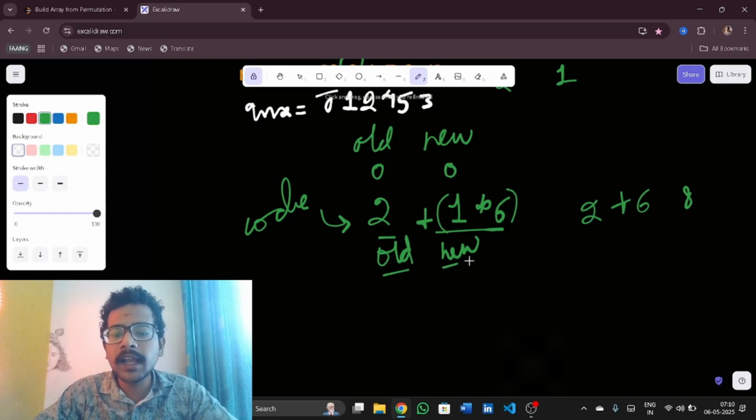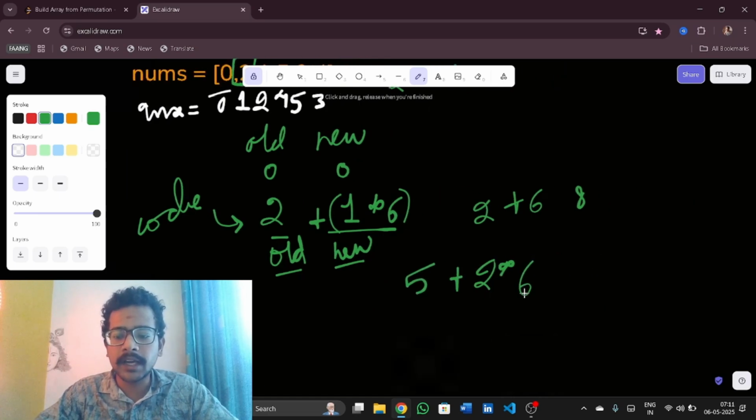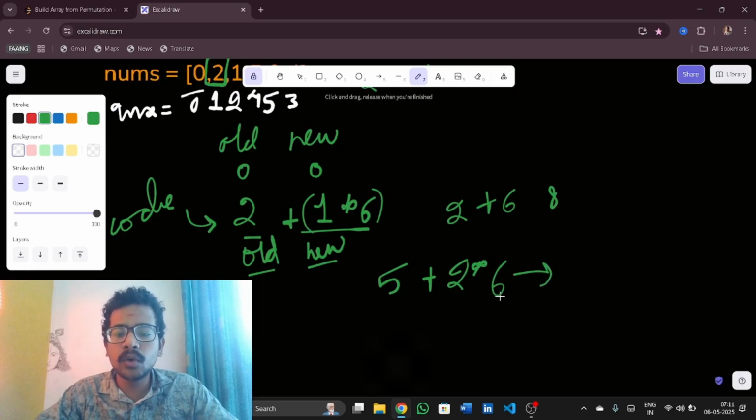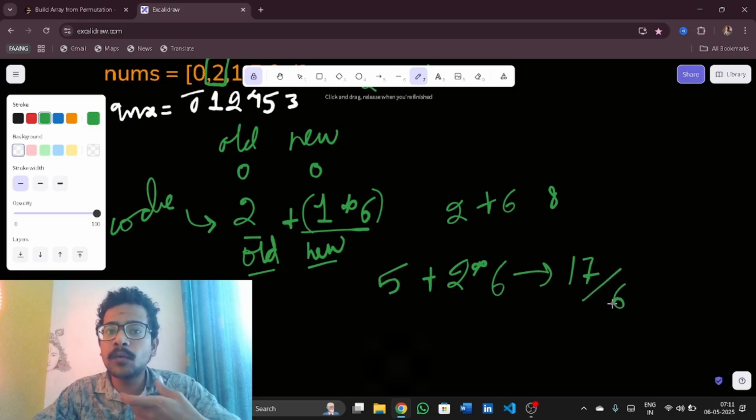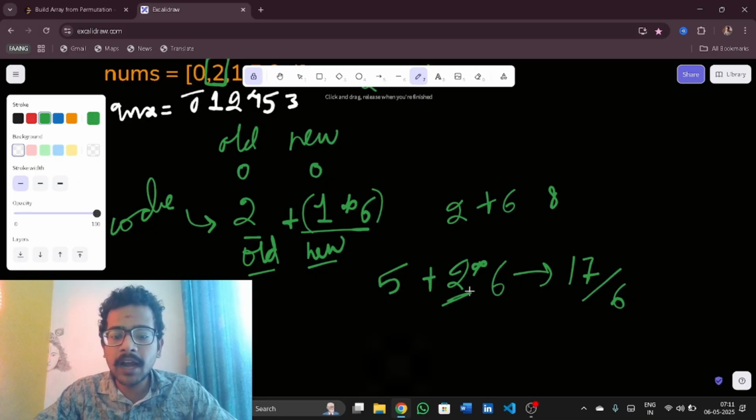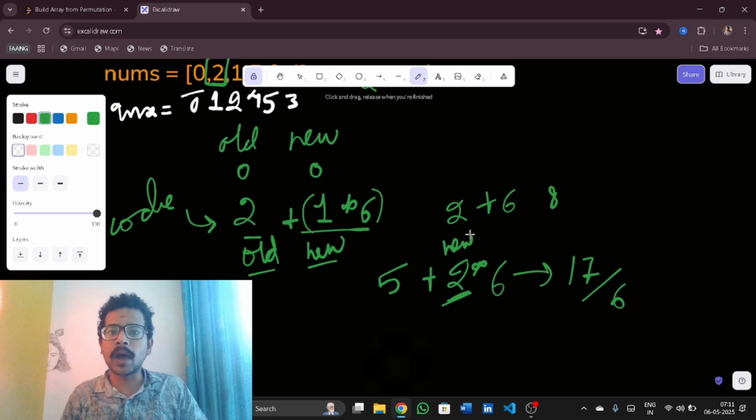Now to get a new value, suppose I have 2 into 6 plus something like 5. Then the value will become 2 into 6 is 12 plus 5, 17. Now if I divide by 6, I have multiplied with the new value, which is 2.